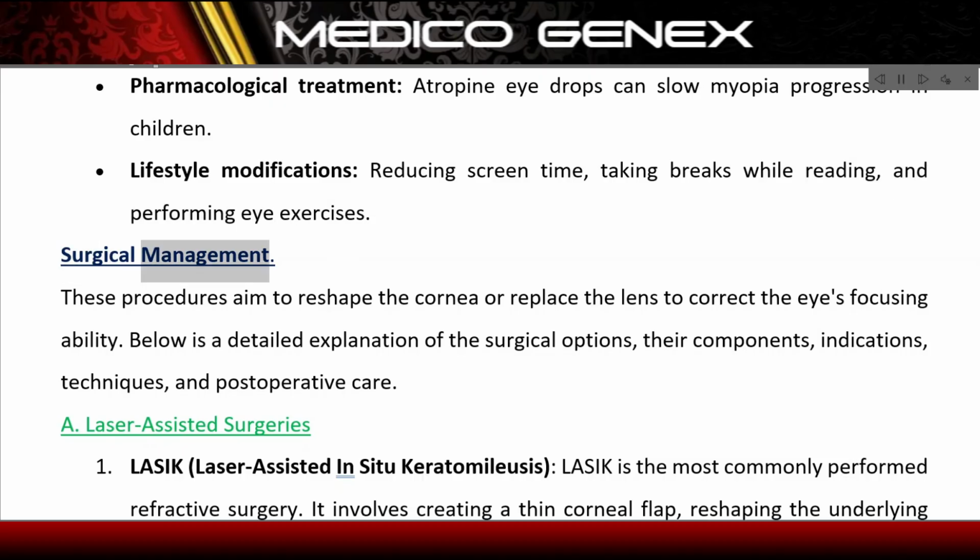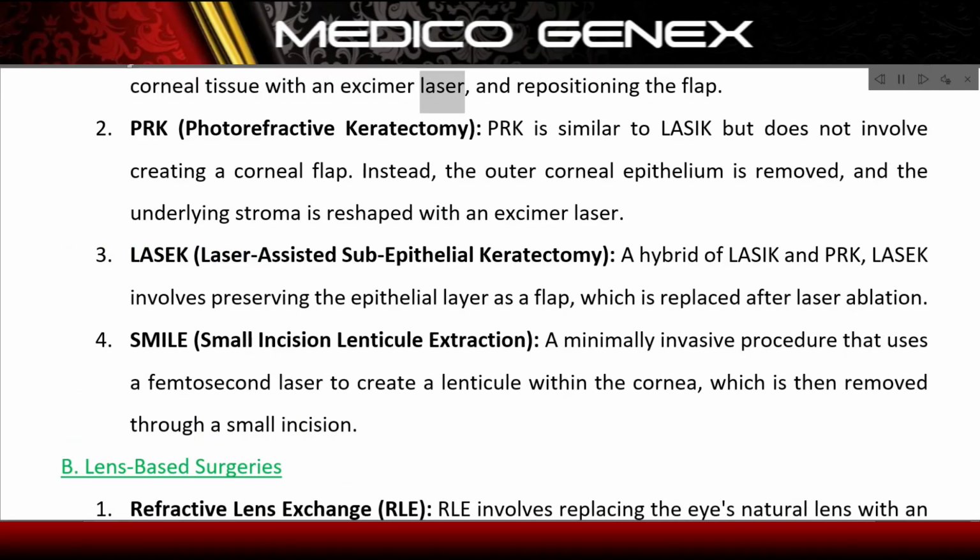Surgical management. These procedures aim to reshape the cornea or replace the lens to correct the eye's focusing ability. Below is a detailed explanation of the surgical options, their components, indications, techniques, and postoperative care. A. Laser-assisted surgeries. LASIK, laser-assisted in situ keratomileusis. LASIK is the most commonly performed refractive surgery. It involves creating a thin corneal flap, reshaping the underlying corneal tissue with an excimer laser, and repositioning the flap.